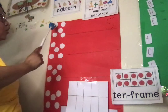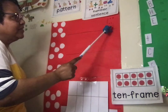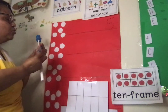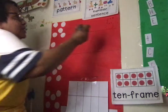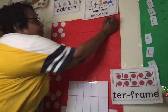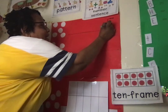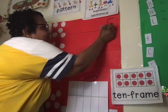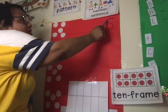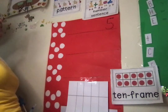So let's look at 1, 2, 3, 4, 5. I sent this home just like this so you can trace it. And I have my trusty blue crayon. I'm going to trace them. Because you know 5 has a flat head. There's a flat head right there. Then he has a long neck. Then he has a big fat belly. That's what I do when I want to remember what 5 is. Flat head, long neck, big fat belly. You don't have to remember it that way, but that's how I remember it.